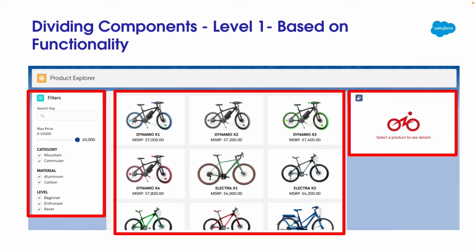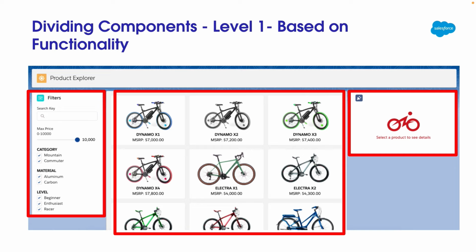There's a component called product list, which shows a list of bikes. Now this is a specific functionality, so this could be a component in itself. Finally, we have the detail card component, the bike detail card component or the product detail. As you can see, the product tile here has its own functionality. So altogether we have three different sets of components.